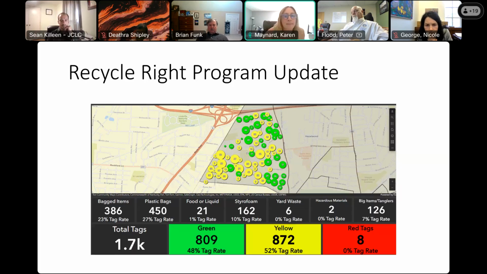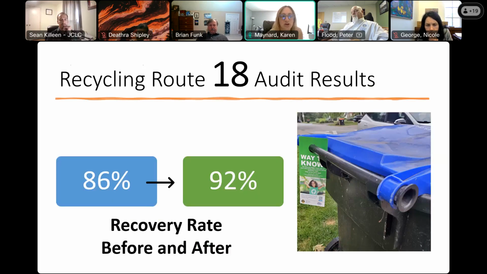So you can actually see progress in an area if you flip it from one collection day to the next collection day. But if you go to the next slide, Pete, the update that I wanted to share is about our audits. It's a long time coming to get a pre-audit, then do all the work within the areas, and then the post-audit. So lately we've had a couple of post audits complete, and Route 18 is one. This is within the Urban Services District, where we were able to take an entire load to Smurfit West Rock, and they run that material by itself so that they can give me a report.